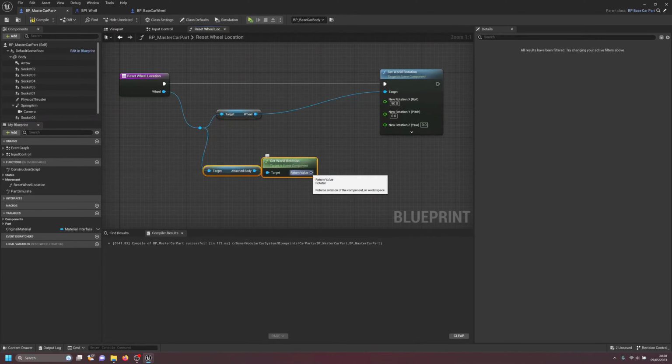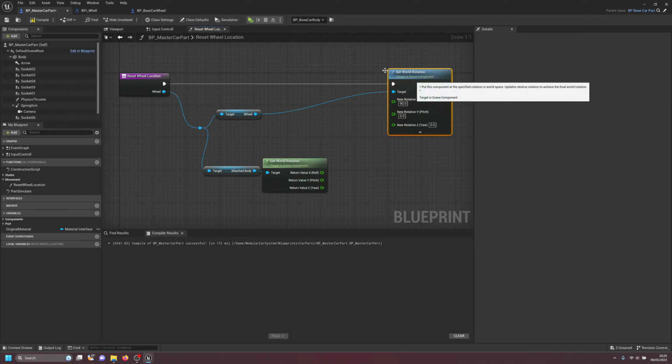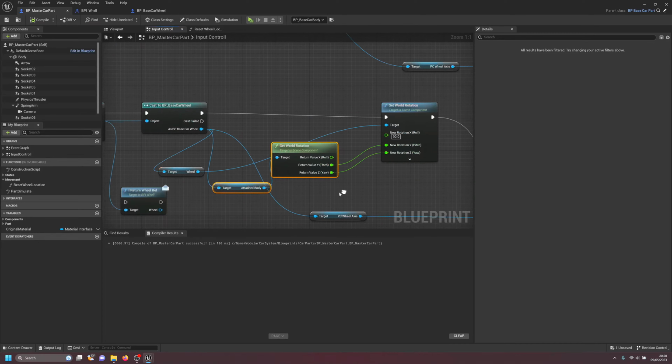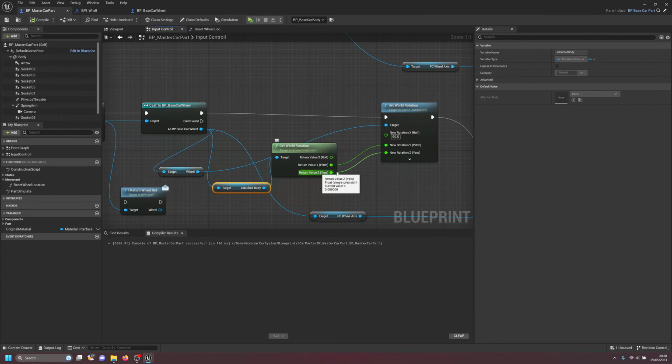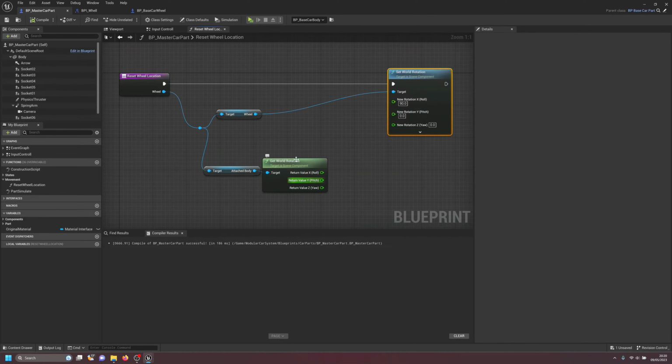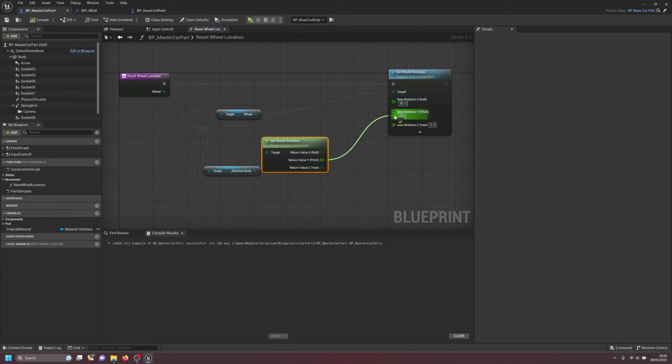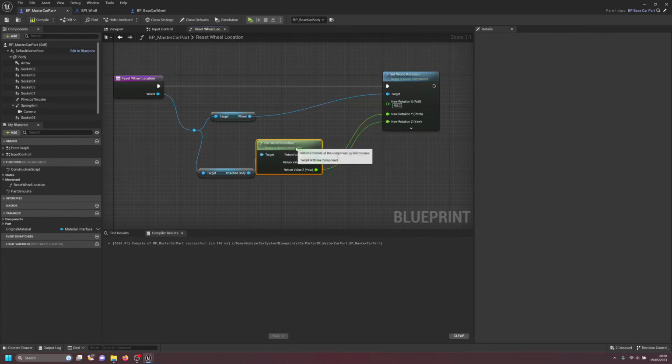Okay, and we're gonna split this as well. And now this is where it gets fun. If you go back to my example, note that I'm always setting my part's X and Z location to whatever is the attached body location, but not the Y location. So let's do that. I am doing that here. But the location, the X roll, I'm just leaving the way it is. So I'm not touching that, right?